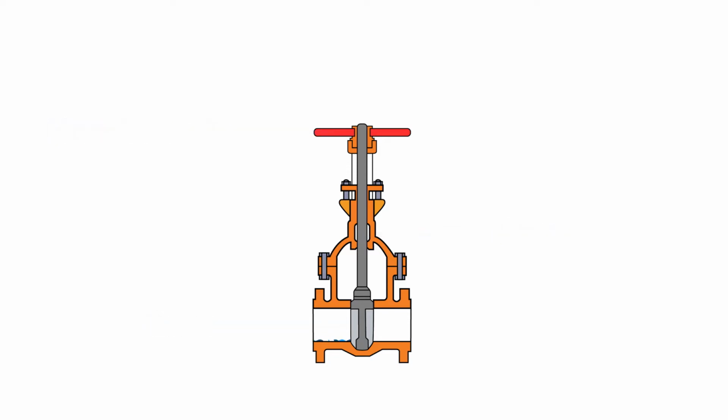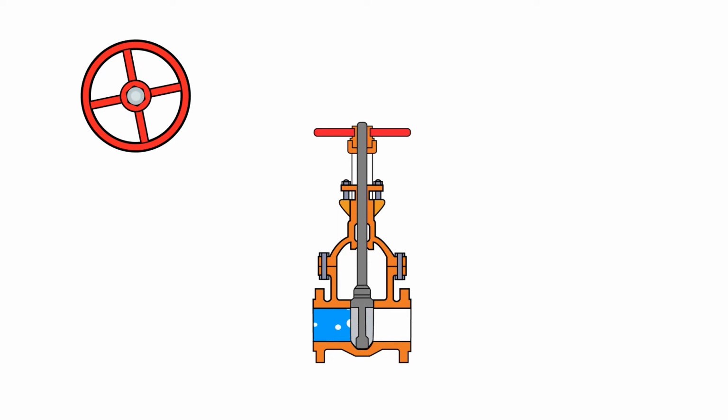Now that we've reviewed the basic components of a gate valve, let's review how gate valves work. Starting in a closed position, the gate will be sealed and there will be no fluid flow. Turning the hand wheel in a counterclockwise motion, the gate attached to the stem will begin to be lifted out of the way. Once raised out of the way, the valve will be fully opened and fluid will flow through.